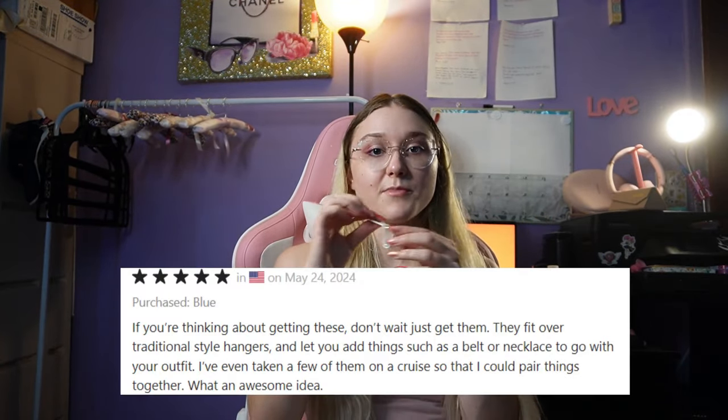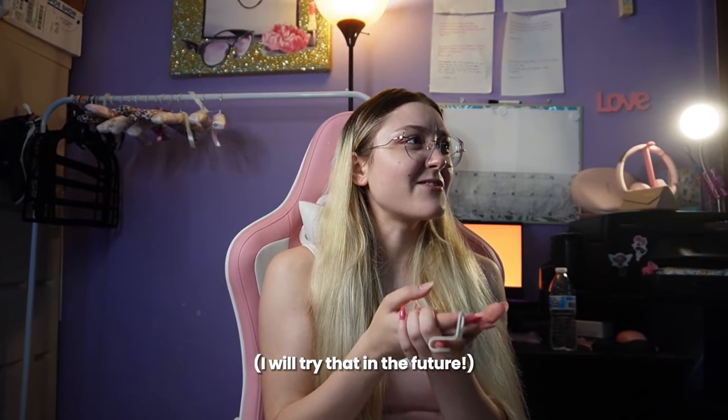You could even hang jewelry with it — like a necklace. You can say 'I know I want to wear that necklace with this outfit,' hang it together, and you don't have to forget. I might do that when I make outfits, since I make outfits on this channel. I have plans for this clothes rack — I'm going to put outfits in my closet or on the clothes rack and I'm excited to try that out.